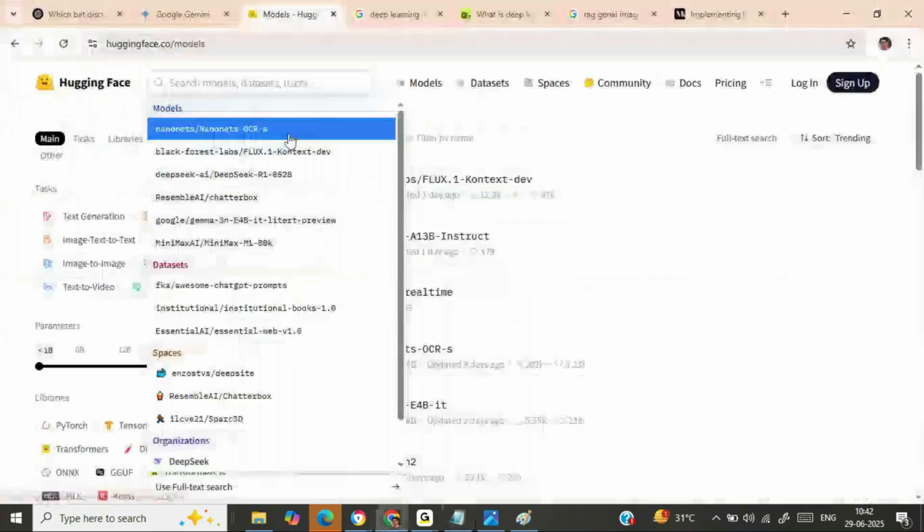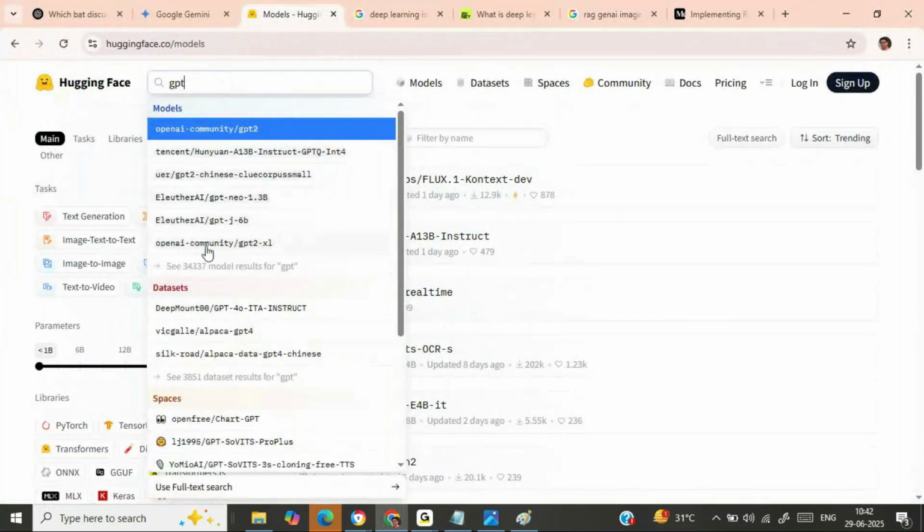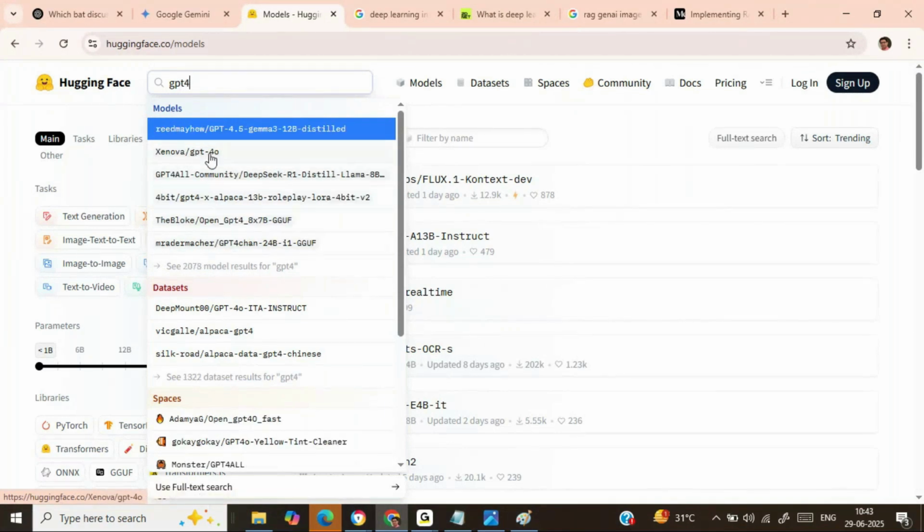So here we have certain foundation models, say GPT-4, GPT-4o, that is the base model, and based upon this we have different ones, say role play, GPT-4 Alpha 13 billion role play.